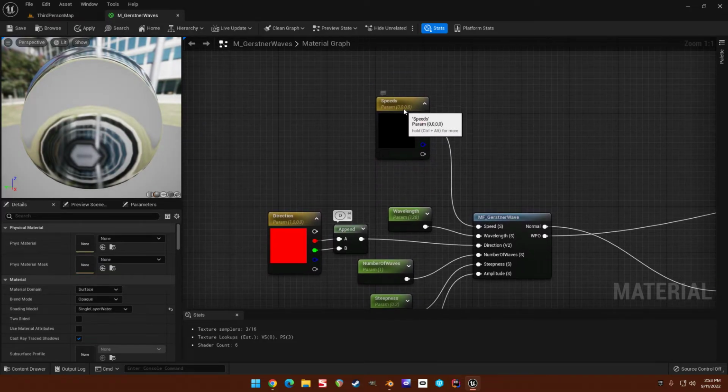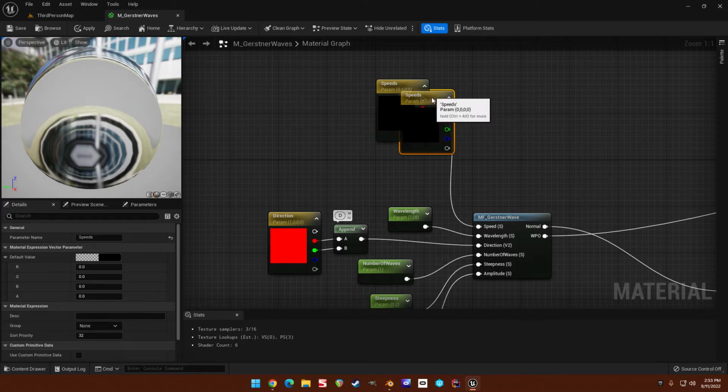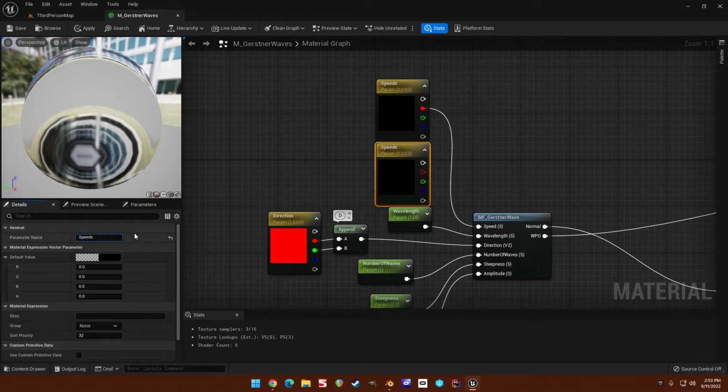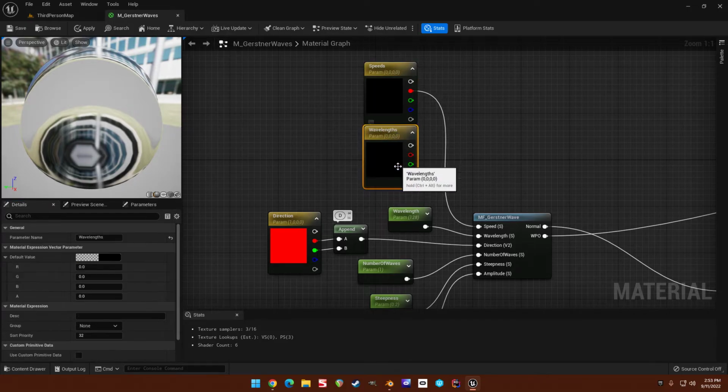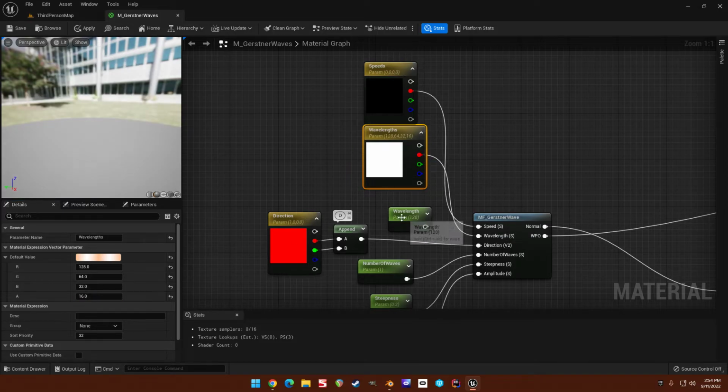I could duplicate this and call them wavelengths. Let's put like 128, 64, 32, 16, and we'll put the red one in there.